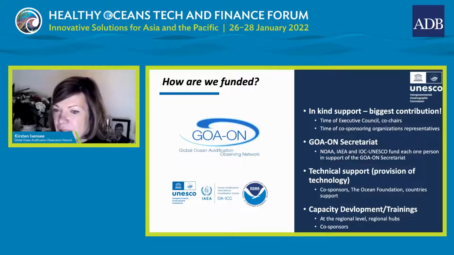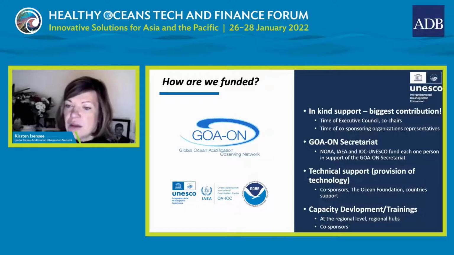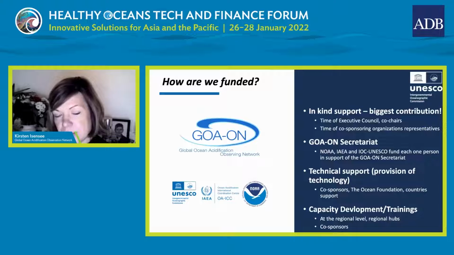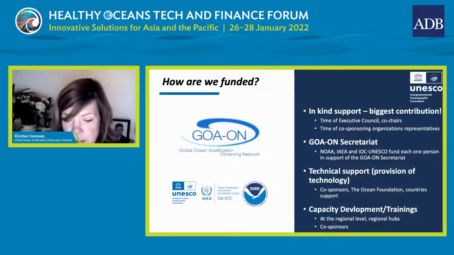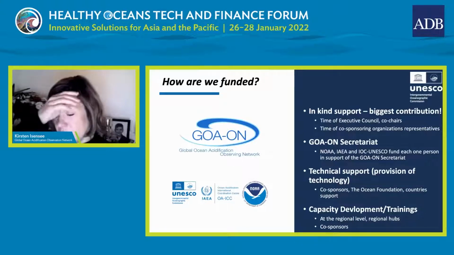And then we have technical support, the provision of technology which can be deployed and used by a lot of scientists in the world. We have co-sponsors, we have foundations, and we also have direct country support. And this capacity development and training quite often happens on a voluntary basis. And of course, that is good to a certain extent, but it's very difficult to maintain.